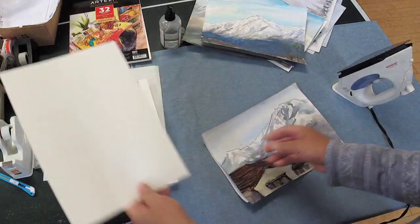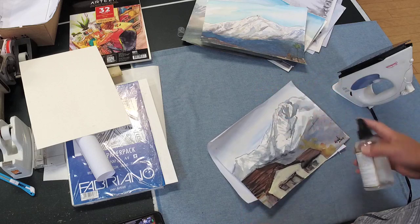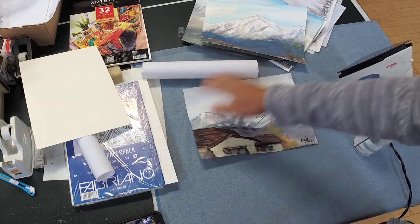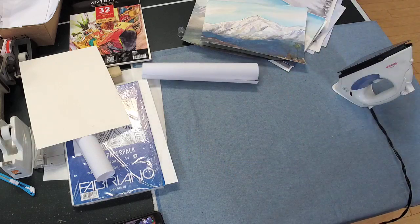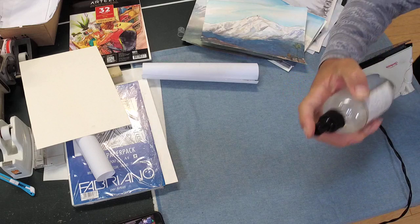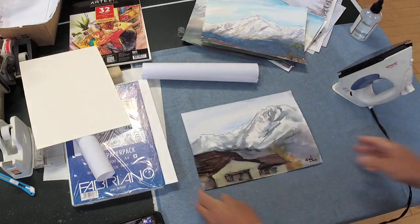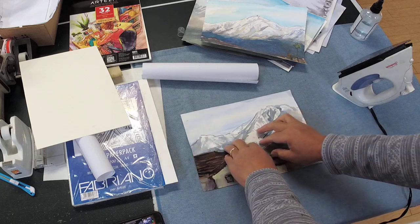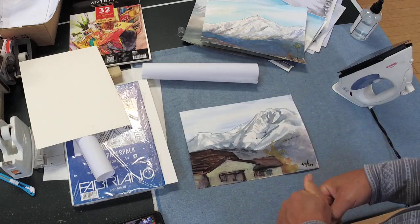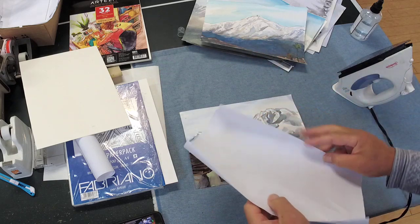So method A is to mount the painting first. Still, I would relax the painting with a little water. This is very important: you don't want to spray anywhere in this working area. You can spray by holding it away from the table. Let me see if you can see it. Just away from the table, I put the bottle outside the table and you can hear it. Spray some water and you can see the painting start to relax. You don't want to spray too much, which might cause the color to bleed, because the watercolor tends to remelt when it gets too wet, but it's okay, just a little mist.